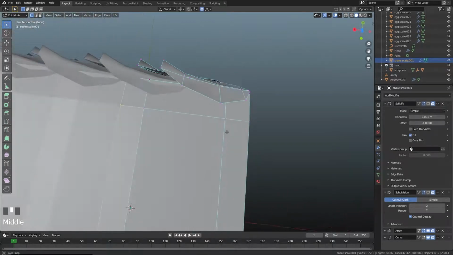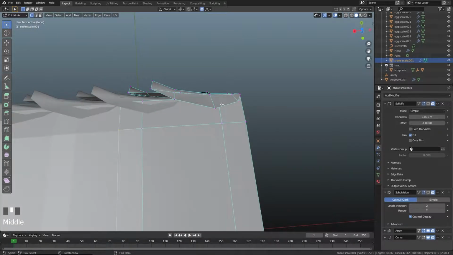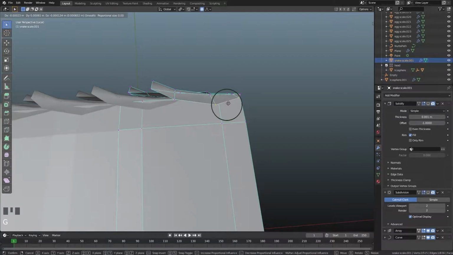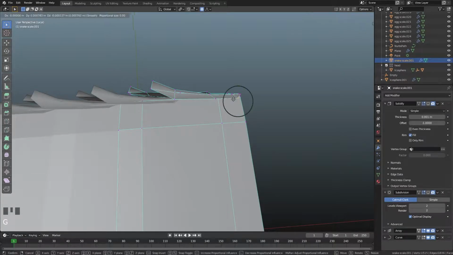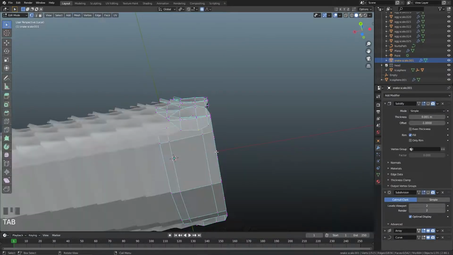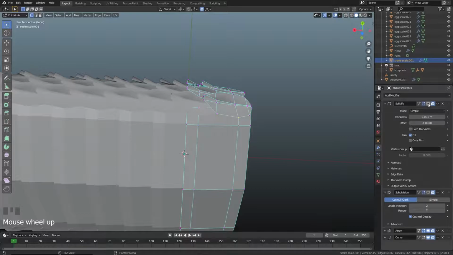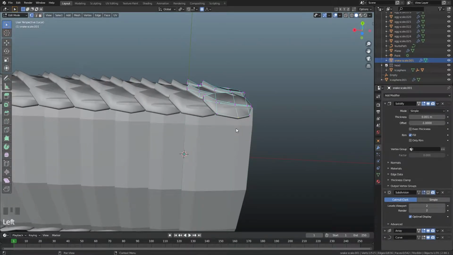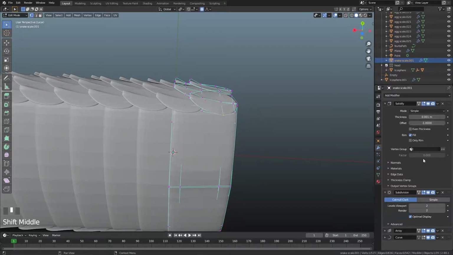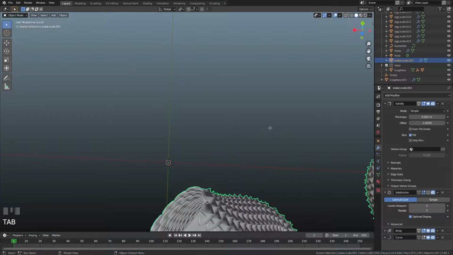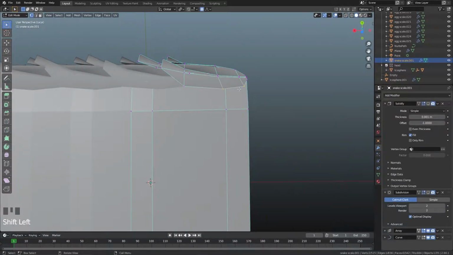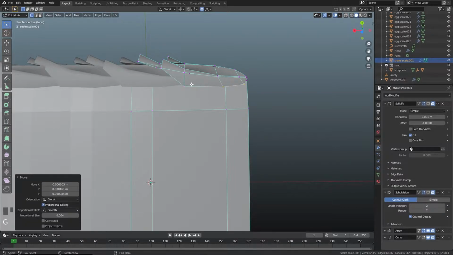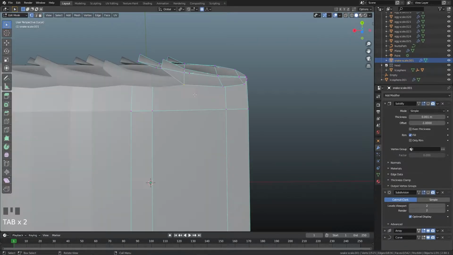So we're going to be concentrating on these two vertices over here, right? Or mainly that one, and then mainly that one. Okay, something like that. Let's see what that looks like if we turn our modifiers back on. I've still got some clipping. Okay, I'm going to select those two. I'm just going to move them away like that.